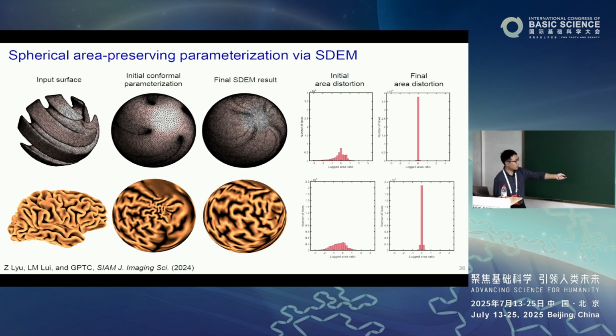And we can also see from the visualization that some parts, like these spikes, will be restored from these highly squeezed regions to a more natural region. And same for these folds on the brain surface, they will become restored and enlarged back. So that's the good thing about this area preserving parameterization.